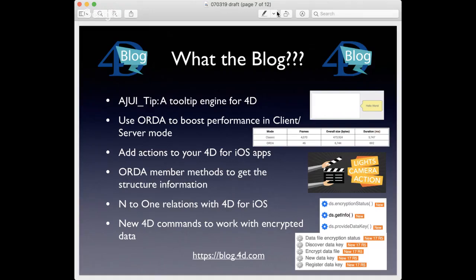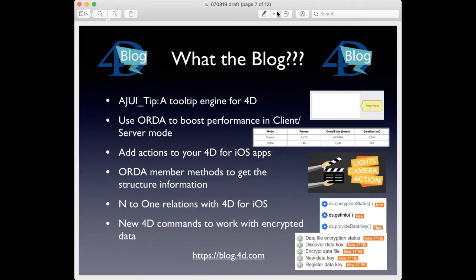So that was the first blog article, I believe, that the 4D blog has had which wasn't written by 4D. 4D has put out requests for people from the community to write articles. I myself will be writing an article about 4DMethod and whatnot, what we do here in the user group. And if you have something you'd like to share on the 4D blog, you can reach out to them and perhaps throw an article up on the blog yourself. So that's a very exciting new development with the blog.